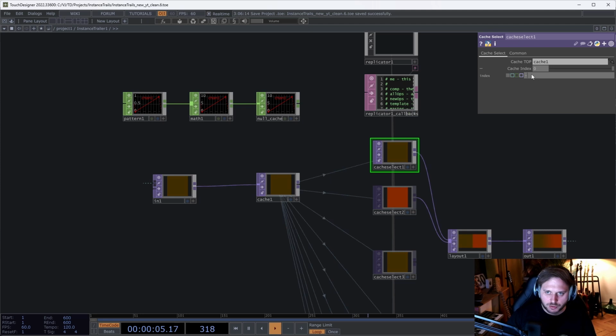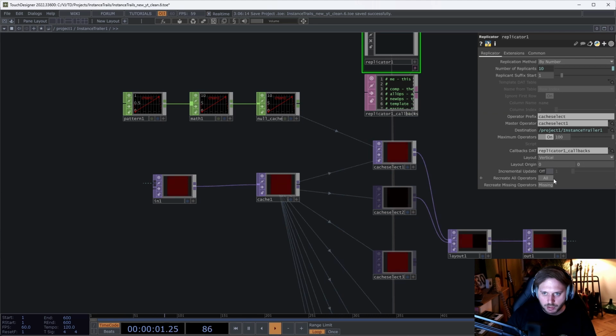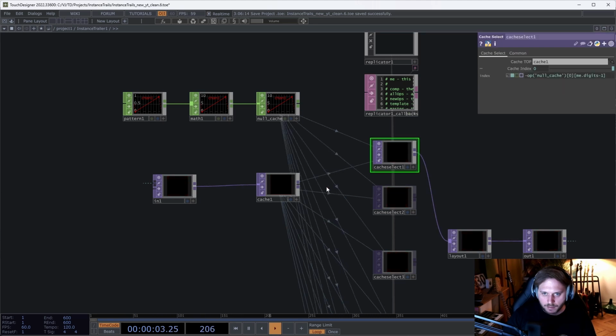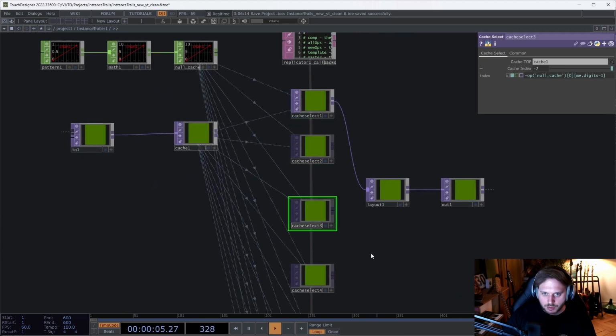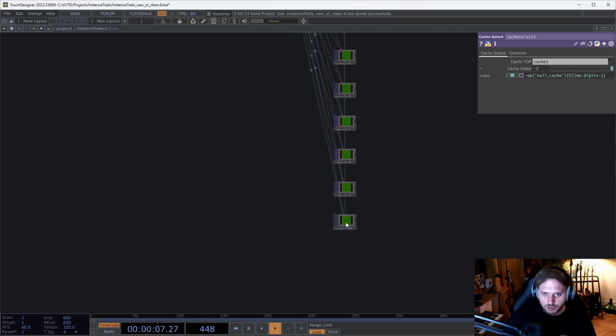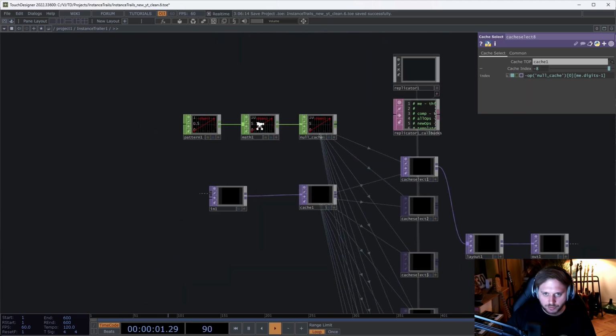So it will be minus op null cache channel 0, and the sample will be equal to me.digits minus 1. So let's recreate these, and now we see that each of them has a different cache index, which is defined by this pattern.